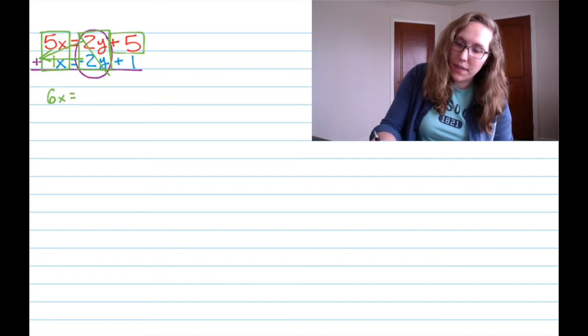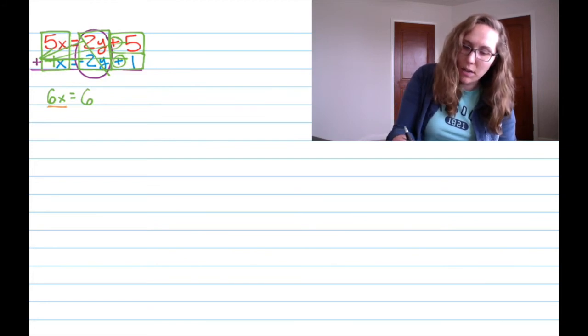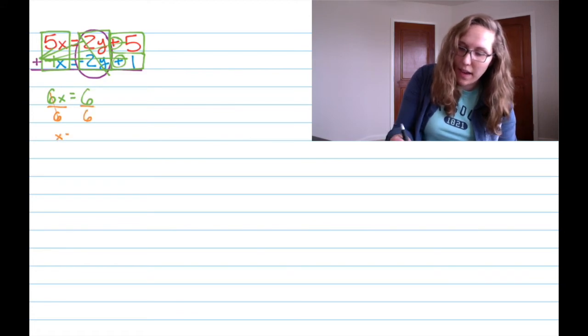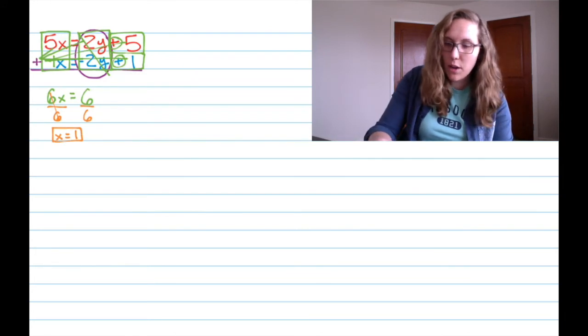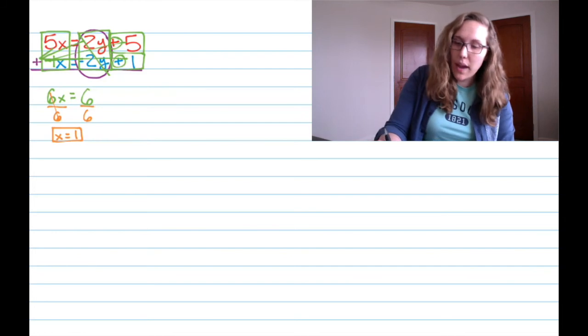Now I'm going to do this last part here. I've got +5 and +1, always checking my sign to the left. So +5 plus +1 gave me +6. Now I'm going to continue solving this. I'm trying to get x alone, so divide by 6, and I am left with x equals 1. But like we said in our other video when we were solving by substitution, the answer to any system is an ordered pair x comma y, not just x or y.